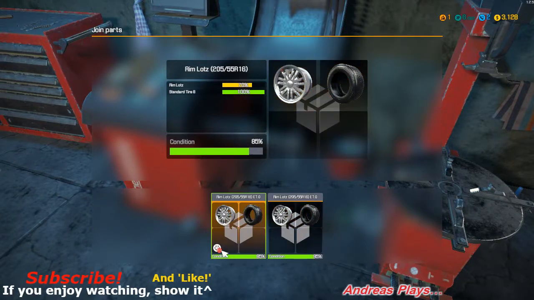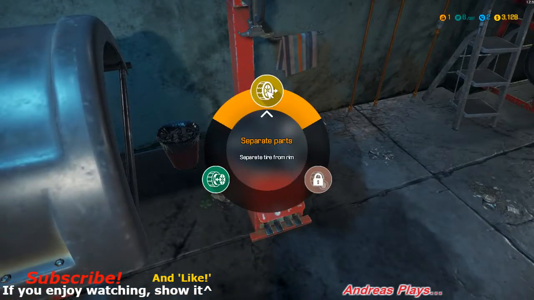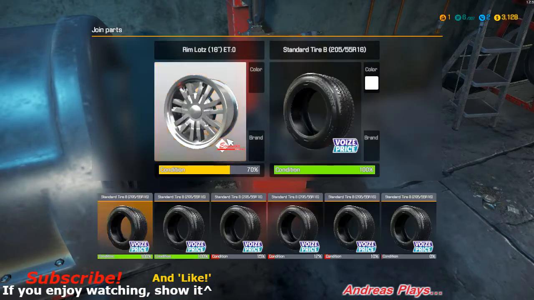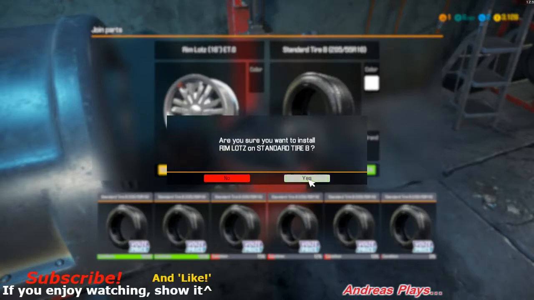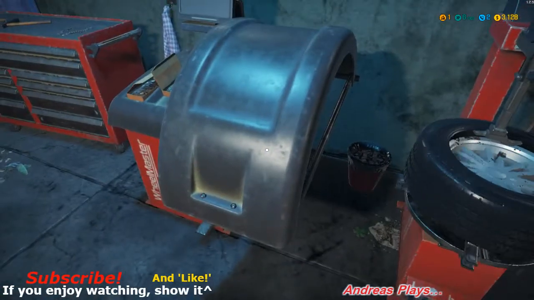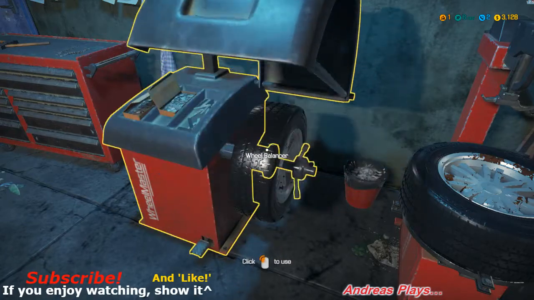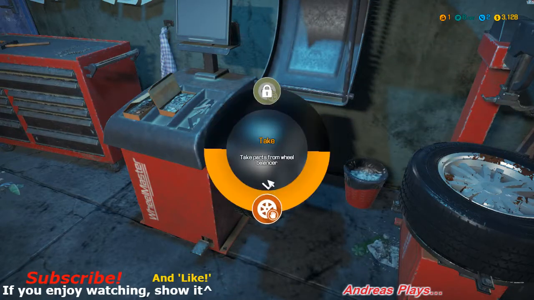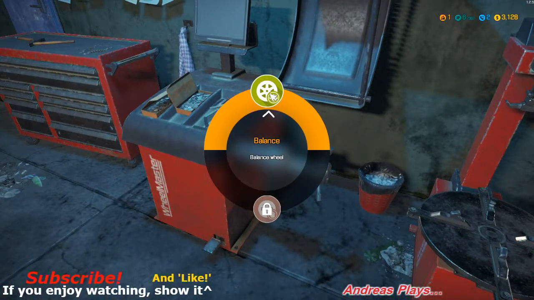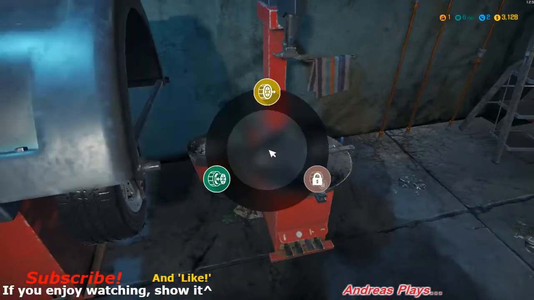Yeah, that's the one that's unbalanced. Yes. We're going to assemble another one so that we're ready. This should open first. Put it on here. And then assemble the last one.